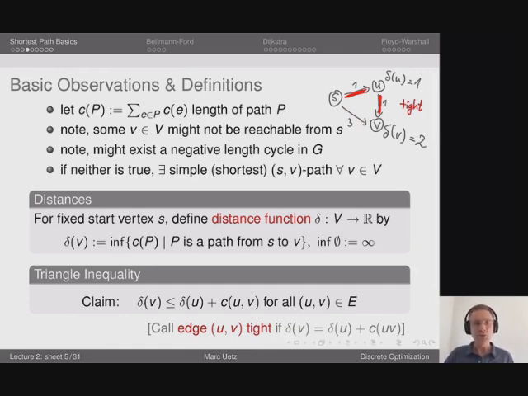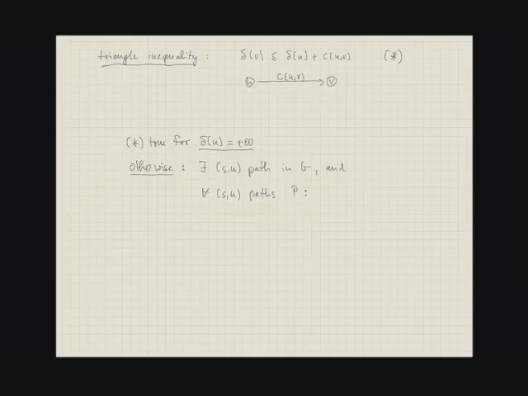Now let's look at the proof for this little claim here. So here again is the triangle inequality that we want to prove for shortest path distances for each existing arc in the graph. Okay. Certainly, if on the right-hand side, delta of U, the distance to reach U, is plus infinity, there is nothing to prove, so we can forget about that case. And otherwise, there at least exists some path in the graph from S to U, and hence the following is true for all SU paths P.